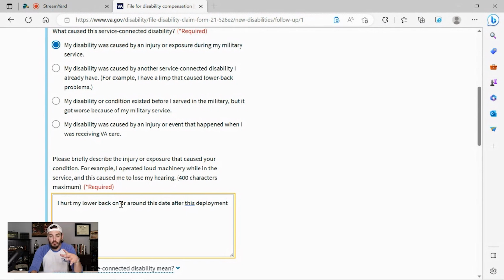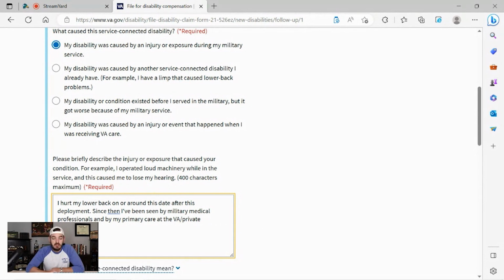And you could wordsmith that and make it relatable to you. Since then, I've been seen by military medical professionals and by my primary care at the VA. And if you go to private healthcare, you could also include that you've been seen by a private healthcare physician. And that's it. There we go.